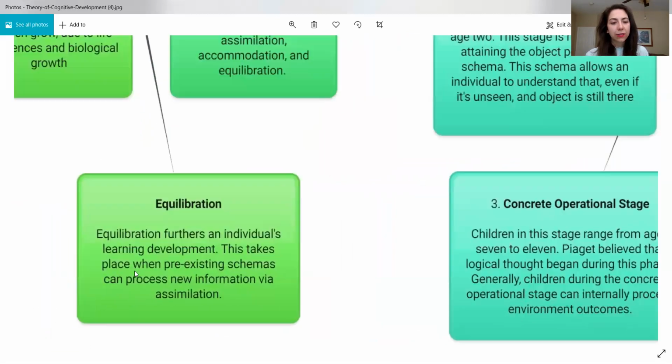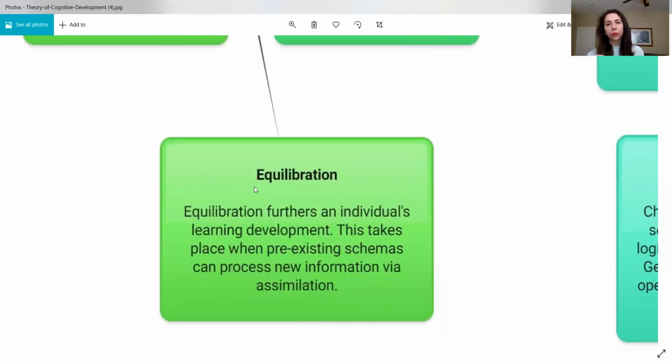So this, the ability to use your pre-existing knowledge and apply that to future scenarios, aka assimilation, you're using equilibration and you're pushing forward your knowledge process.